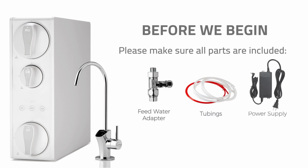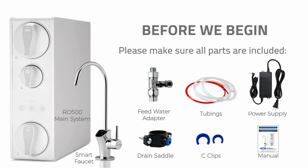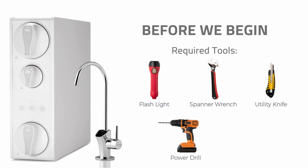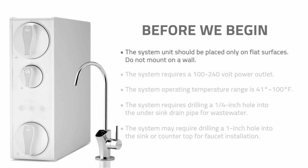Before we begin, please check that all parts were included in the package that your RO500 system arrived in, and be sure to have all the required tools ready as well. The system unit should be placed only on flat surfaces. Do not mount on a wall.